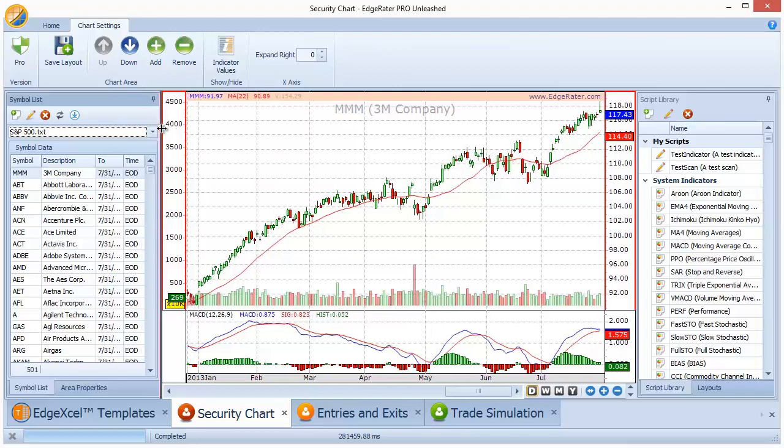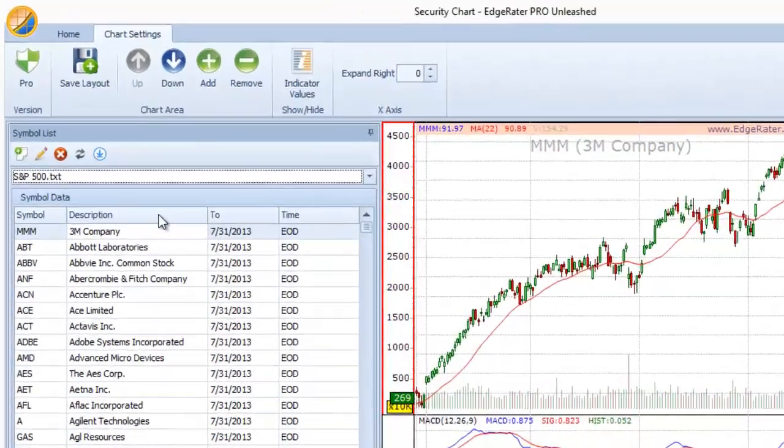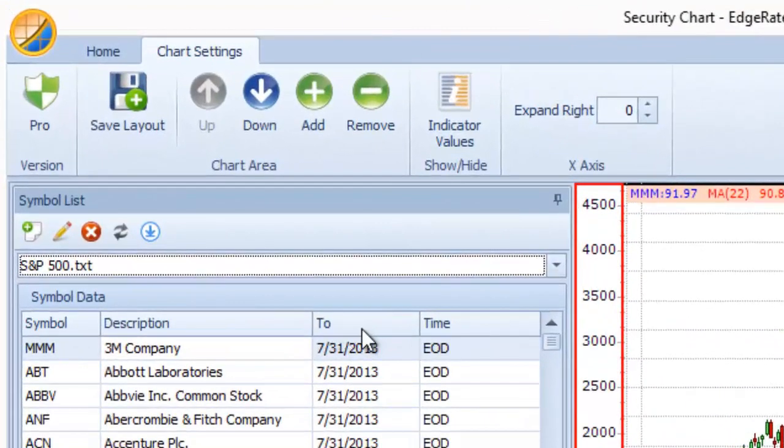Another little trick here is I'll just expand this up a lot more, and I can actually change the fields that are shown. So I have symbol, description, and I have the To date of this list. I could also add the From date, so I know exactly how much data is associated with this list in the data snapshot.